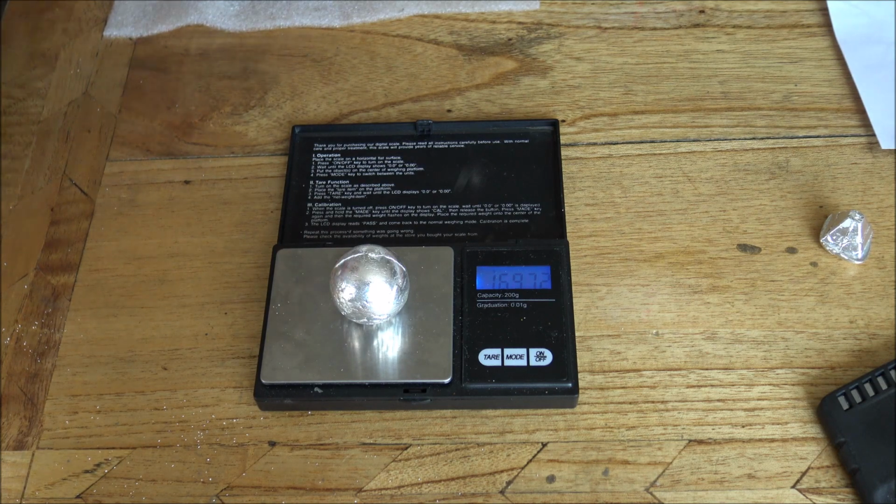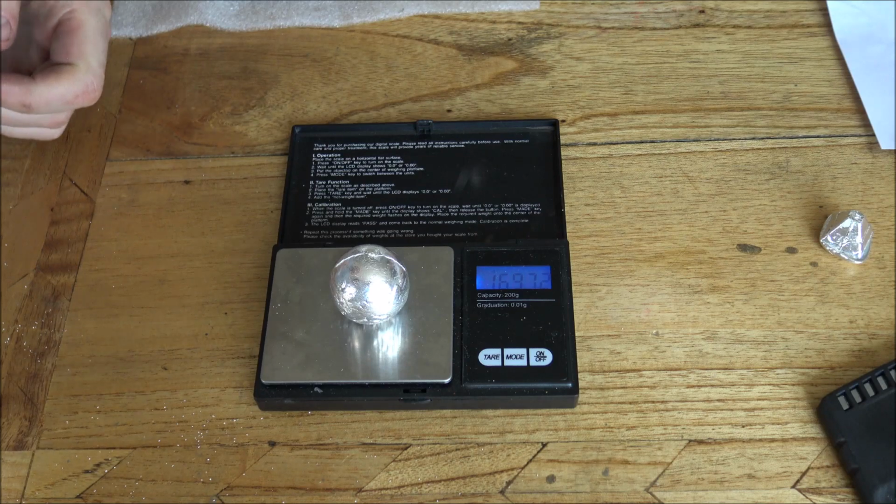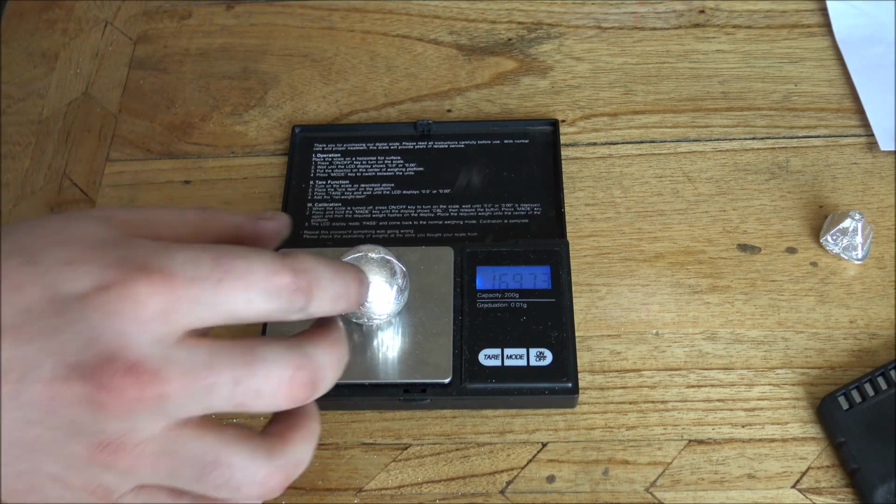169.72, so that is obviously well above the 5.4 ounce. In fact it's probably about 5.45, but 5.4 is the minimum, so that's what they're all going to be stamped with. So job done, very good.